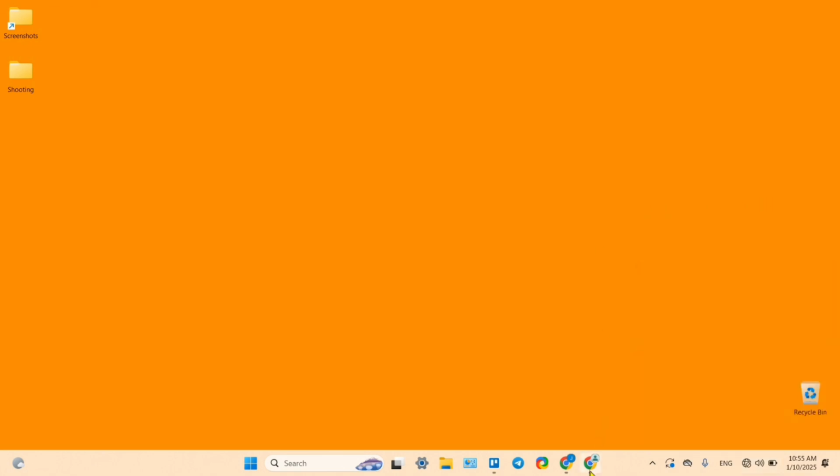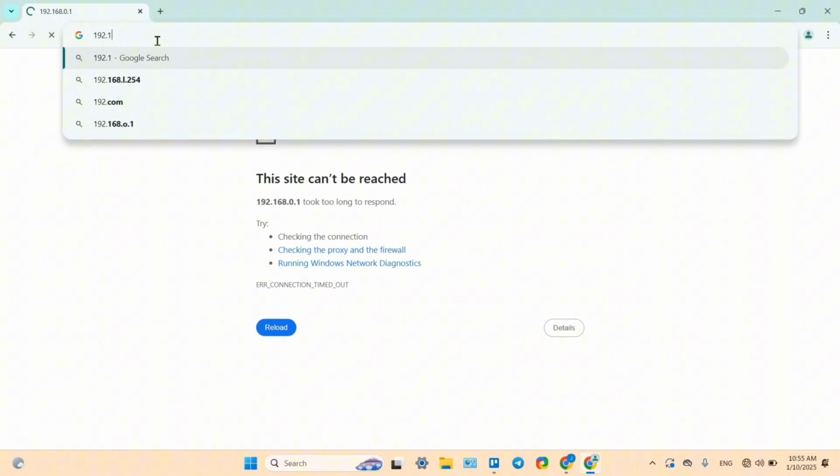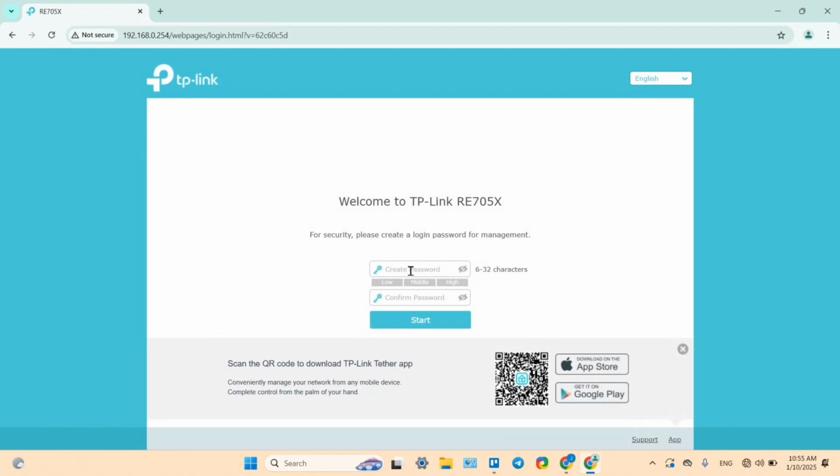Let's fix it. Let's go to our web browser and in the search bar type the next address: 192.168.0.254. Write it down, do not forget. It takes us to the extender's administration panel. So we need to create a new password here. Let's click on the eye icon to see what we're typing. Let it be simple password admin, username admin, and password admin as well.